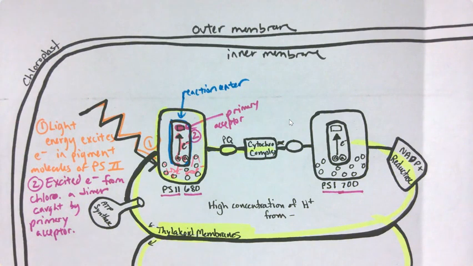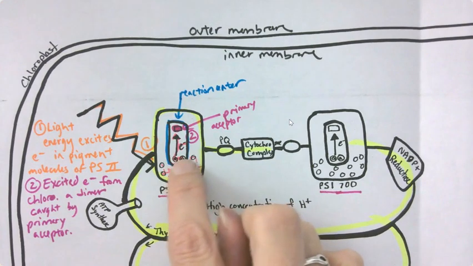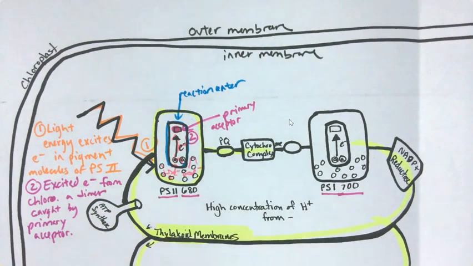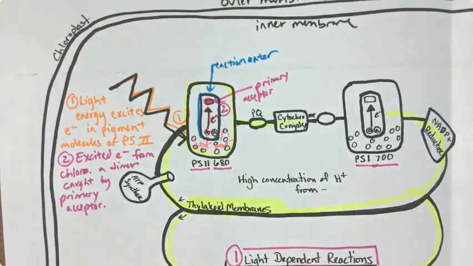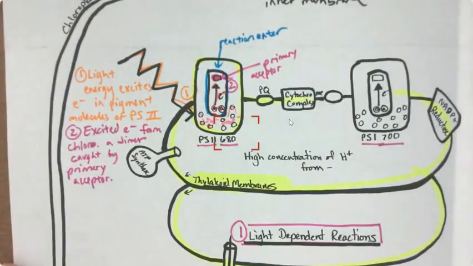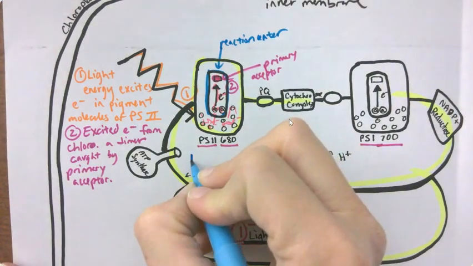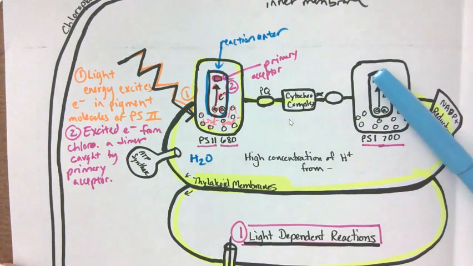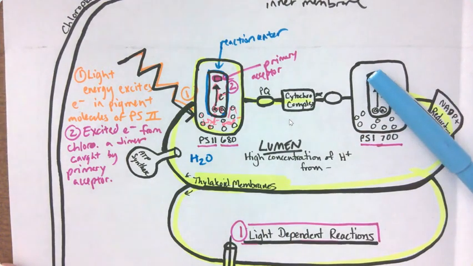Okay. Here's part of the problem, though. If we continuously take electrons from the chlorophyll A dimer and give them to the primary acceptor in the reaction center, that chlorophyll A dimer is going to run out of electrons. So we have something that's happening all the time. I'm not going to really give it a number, but we have water molecules that are inside this thylakoid membrane. The inside of the thylakoid membrane, by the way, you guys, is called the lumen. This is the space inside the thylakoid membrane.